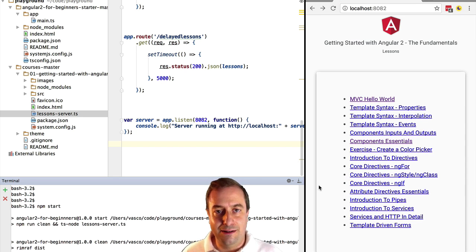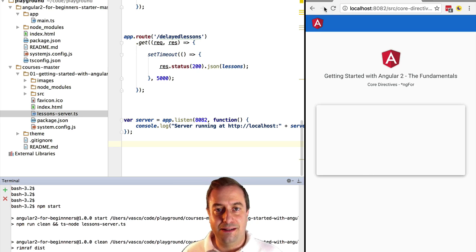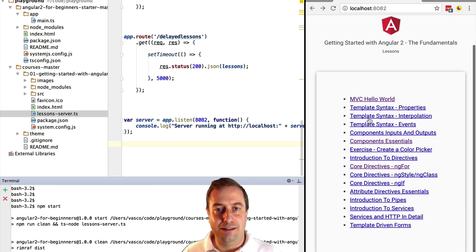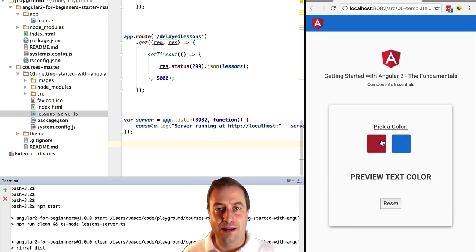Now, I really encourage you to try things along using either the blank starting point or the lessons code as we go along. But having said that, if you are watching the course on mobile and you cannot run the lessons code, I assure you that the course still makes perfect sense if you don't try the code along as we go. But if you have the opportunity, I really encourage you to try things out as we go along. You will see that that's a better learning experience.